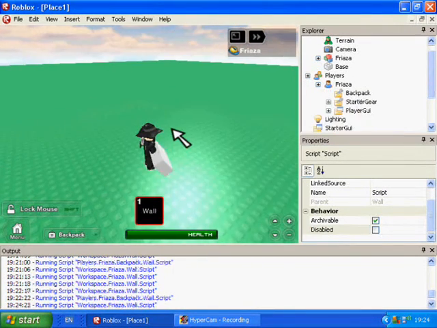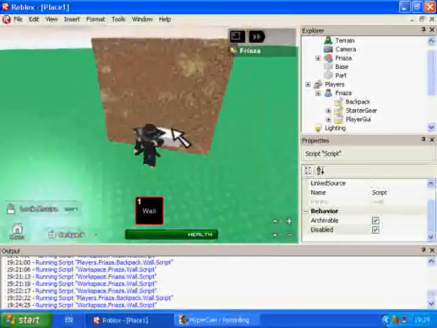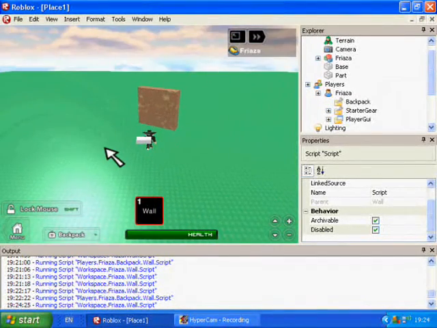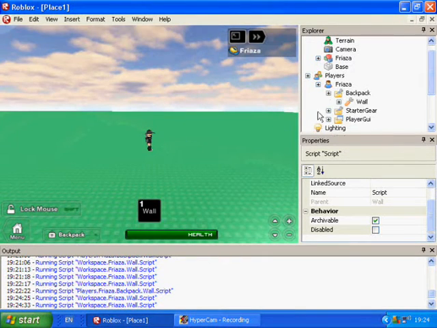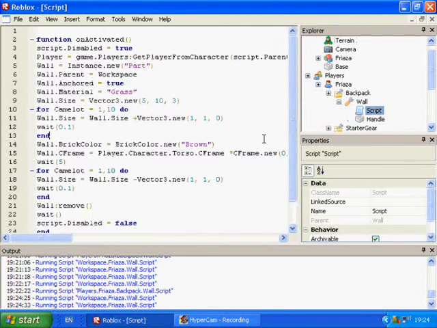And let's test this. As you can see, it kind of teleports below the base plate and then above the base plate when it goes back down. This is another thing I wanted to show you. When you change the size, it uses position to replace your brick.